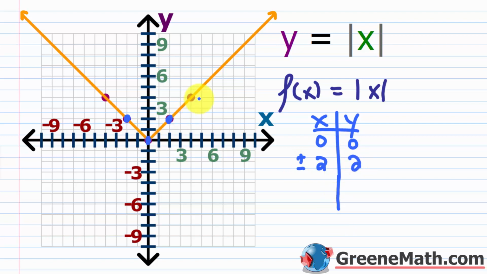You could do the same thing as you kind of move up the graph. So if you go to 4, you have 4, 4. So an x value of 4 gives you a y value of 4. And then an x value of -4 gives you a y value of +4 as well. So again, that's how you're ending up with this V-like shape. It's taking this line right here, and as you go to the left of 0 on the x-axis, it's kind of flipping this graph back up. So instead of you having y equals x, when x is less than 0, you have y equals -x.